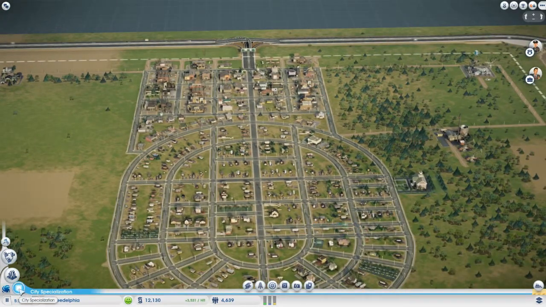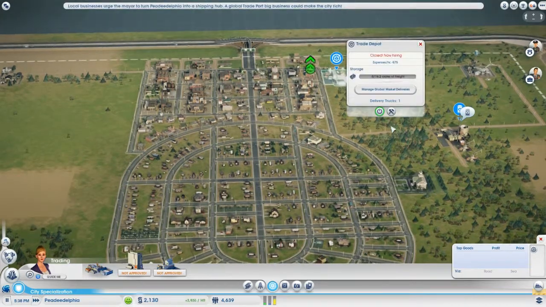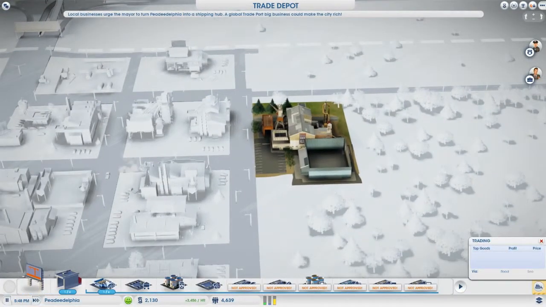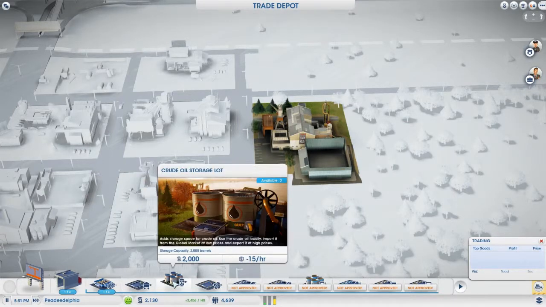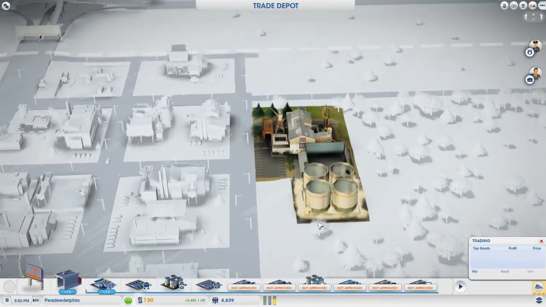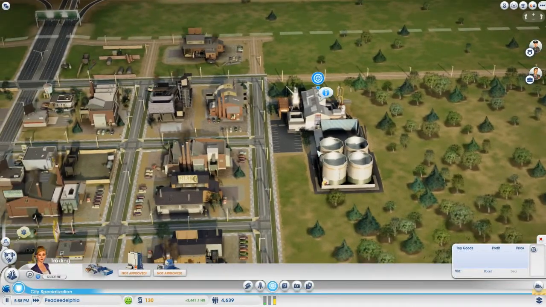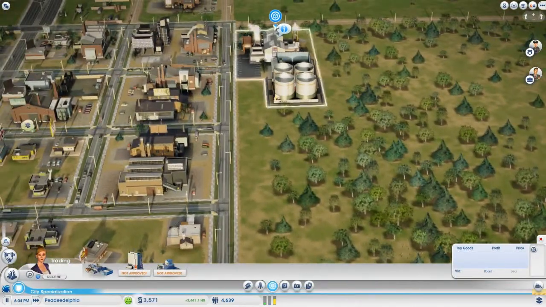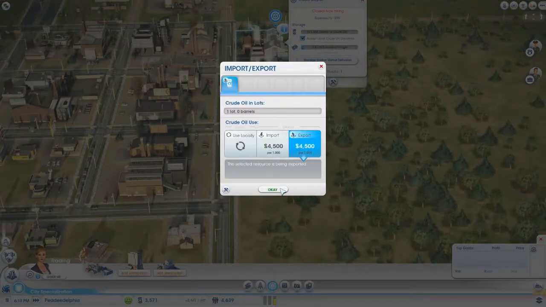Let's see here. Trading. So we can do a simple trade depot. Right there. So that everyone's happy about that, apparently. So we can do freight shipping warehouse, we got one of those. But we can also do a crude oil storage lot. Put it right there. And that should make us happy. So let's look at our trade, and so we're going to manage global market. We're going to export all of our oil.